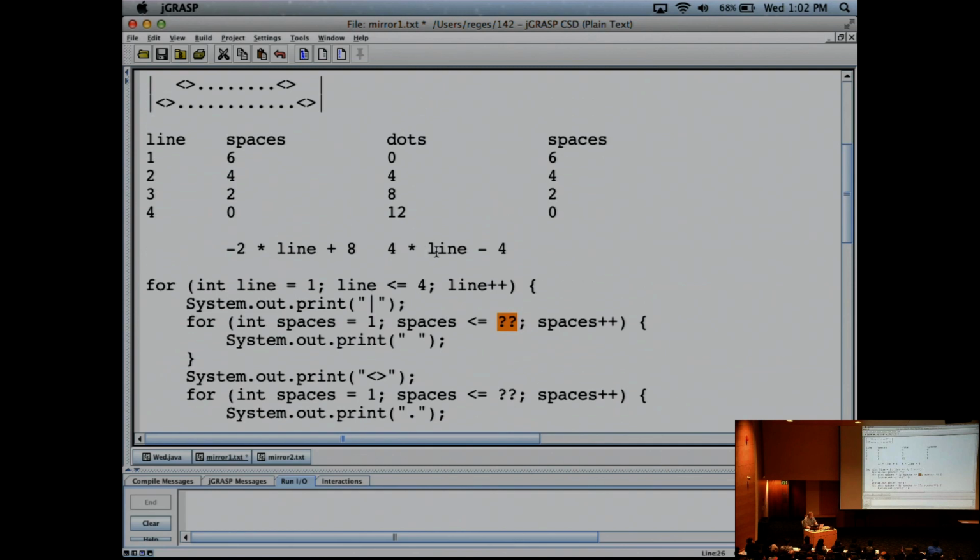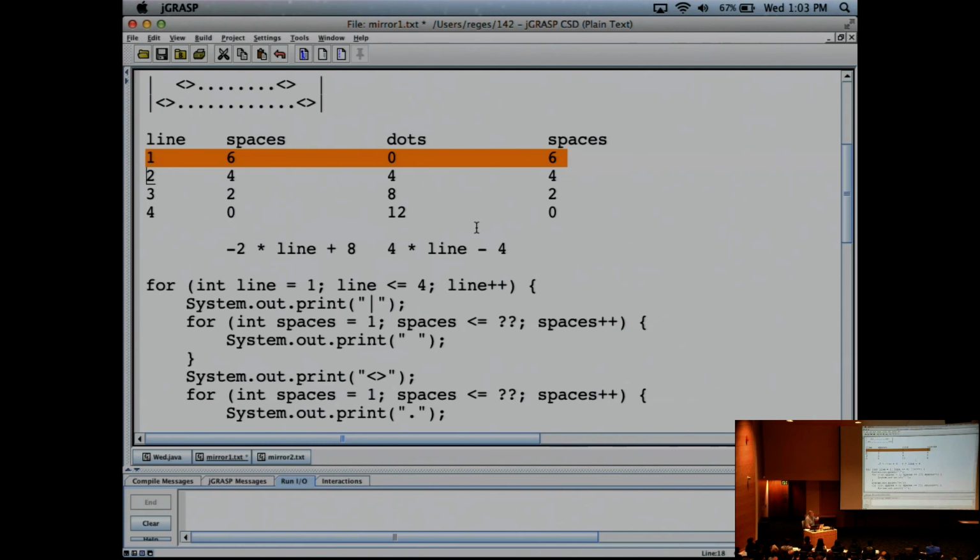The 4 times, oh, here. So we had to do the times 4 to get it to go up by 4. But if I'm thinking about that very first row, when line is 1, the expression 4 times line gives you 4 times 1, which gives you 4. And we want to get a 0. So how do I adjust it so that it becomes a 0? I've got to subtract 4 from it to have it turn out to be a 0.